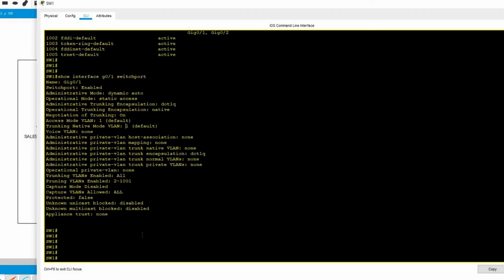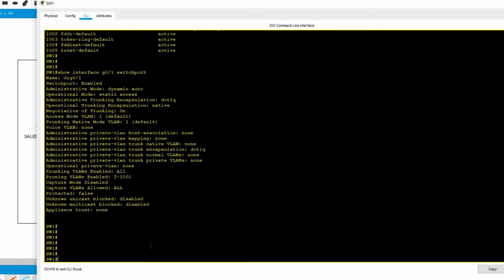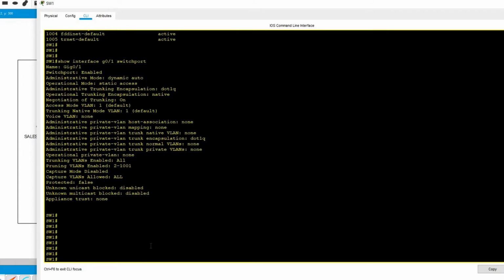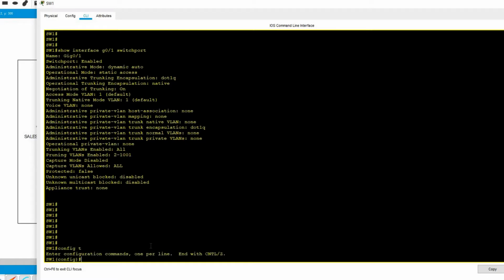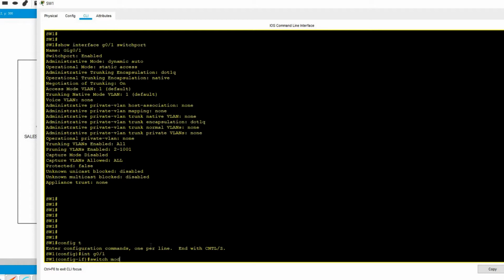We go on switch 1. Config T, global configuration, interface gigabit 0/1, switch mode trunk.